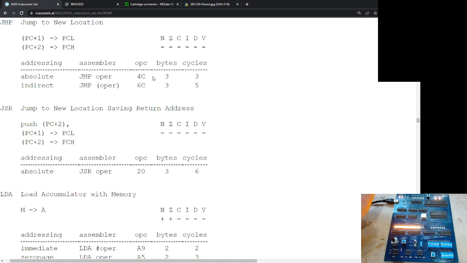So let's say we were doing a loop in this case, it's just going to be an infinite loop. Our code started at address 0200, right? Hex 200. So if you did 4C 00 02, that's going to be a jump back to address 0200. And it's just going to then read that instruction again, read the address, jump to 0200, read the instruction, read the address, jump back to 0200, and it's going to do that forever.